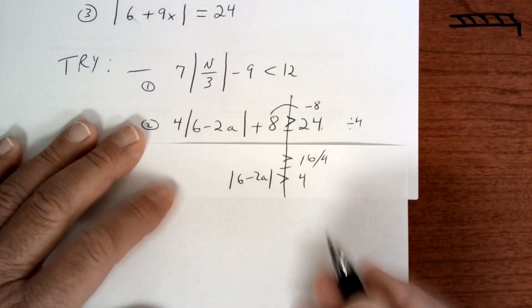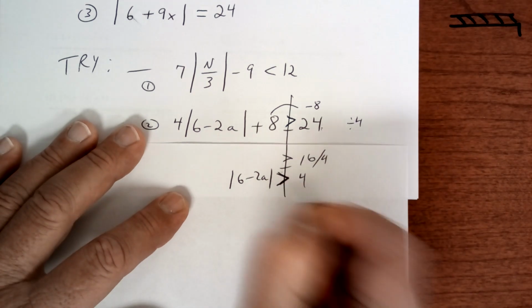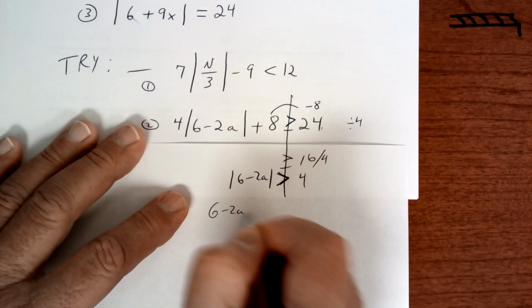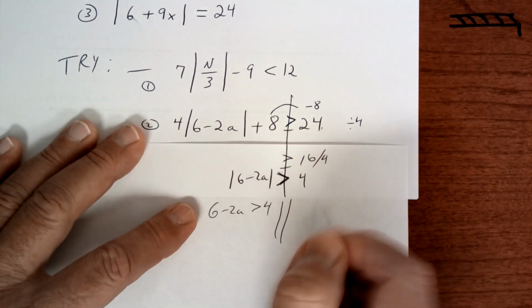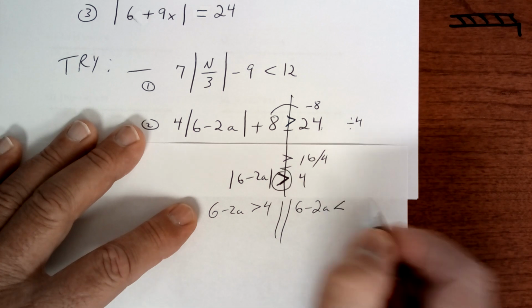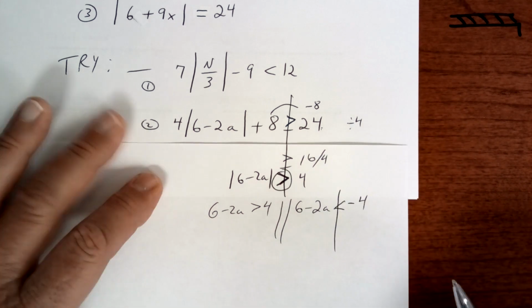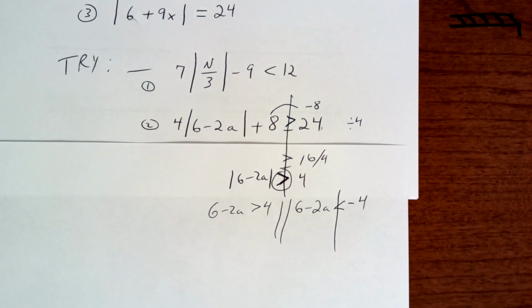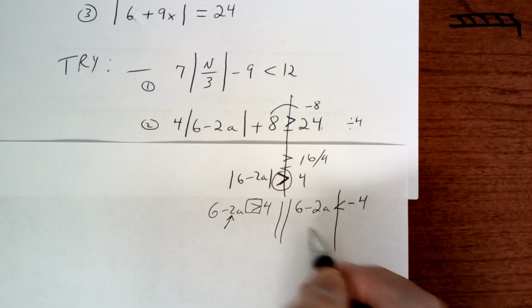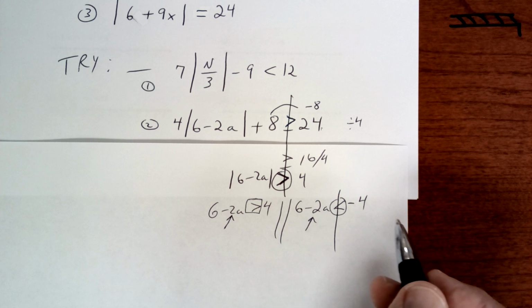This one is pointing away from the absolute value, so I think it's going to be the same and the opposite. Now make sure when you put the opposite, you change that sign to that, and then work it out. Okay? Remember, if you multiply or divide by a negative number, you got to switch the inequality. So when you divide by that negative 2, this sign will change. Same thing over here. All right, that's pretty much it.